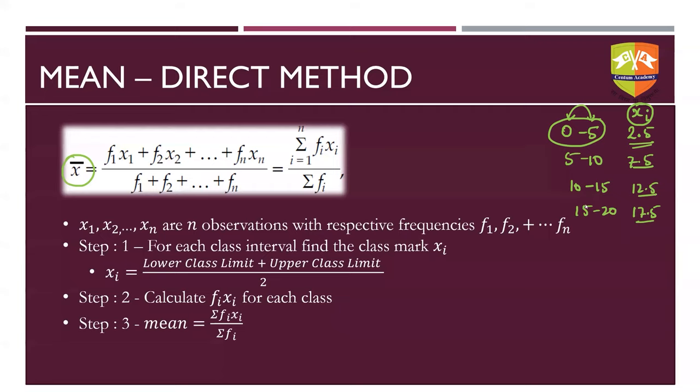Any doubt in that? Okay, once the Xi's are known, then in the table there will be the frequency. That means how many times did you find rainfall between 0 to 5 centimeter in Bangalore? Let's say the number is 25. So 25 is the frequency. So we write another column, Fi. We will do this in the next question, that will make it much easier. So remember the formula: summation Fi Xi divided by summation Fi. This is how we will pronounce it.